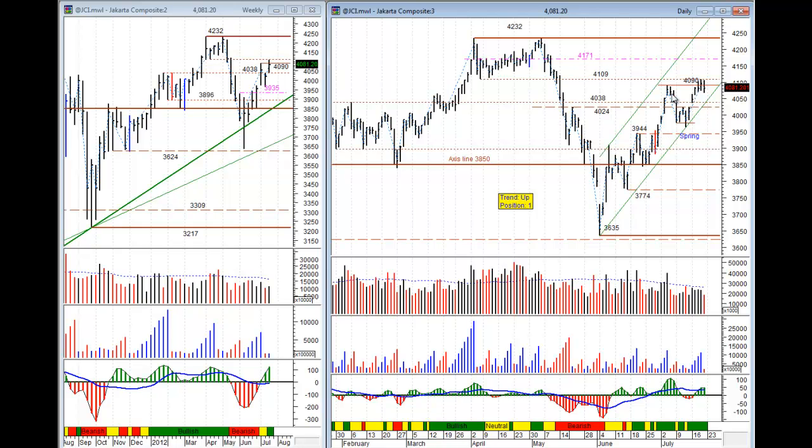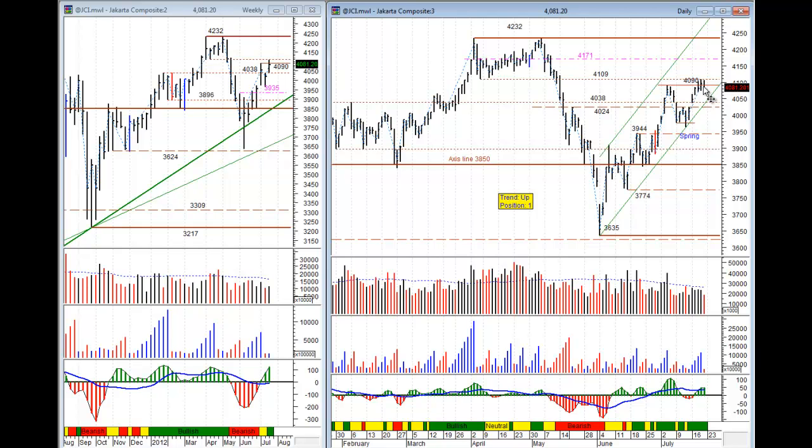Of course we do see some upthrust here, but in the background we are not seeing any weakness. Instead we are seeing some minor pullbacks which did not really take out the midpoint of the immediate up move here. And then we see some upthrust here, but the bars are not suggesting that there's supply coming in. Instead we do see a consistent series of volume on this up move.